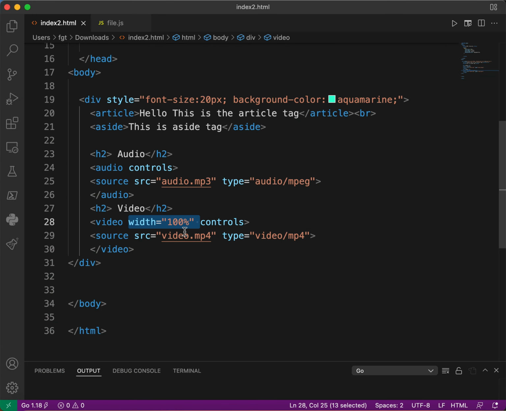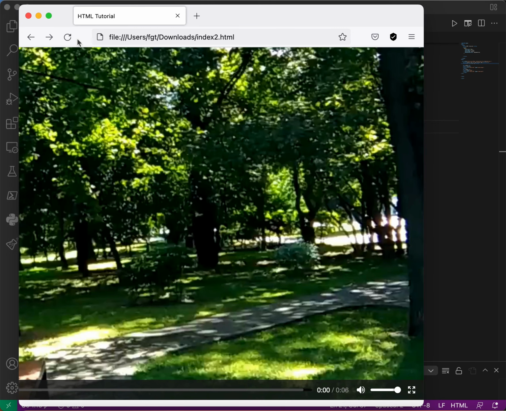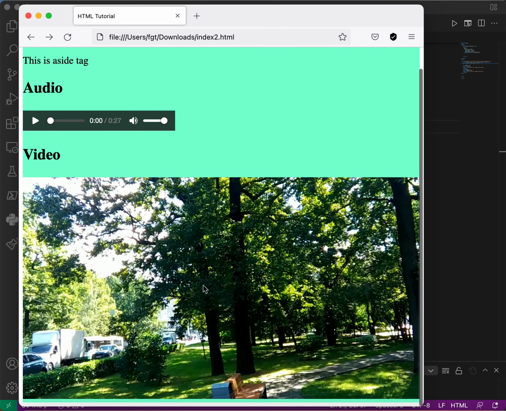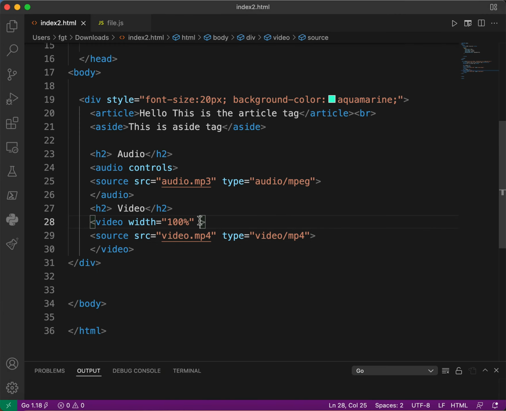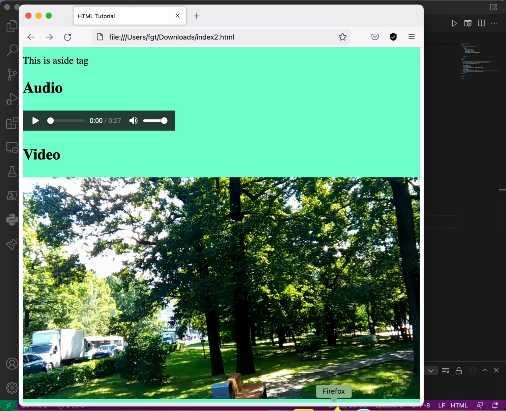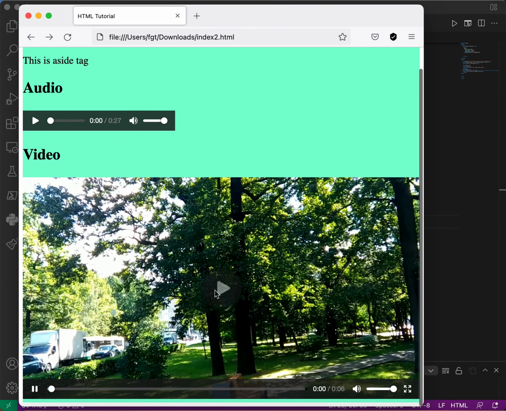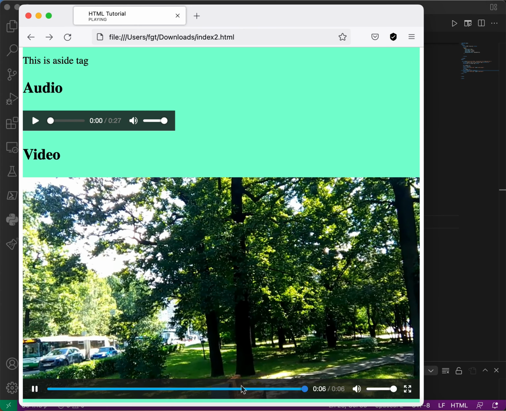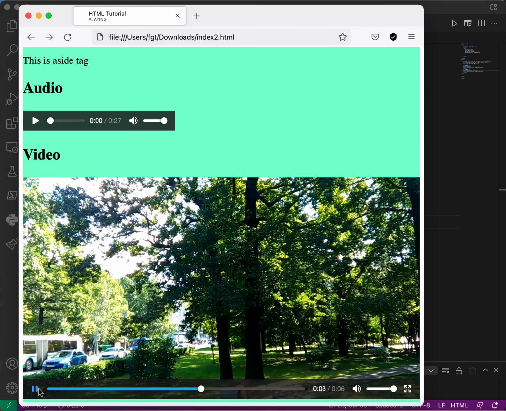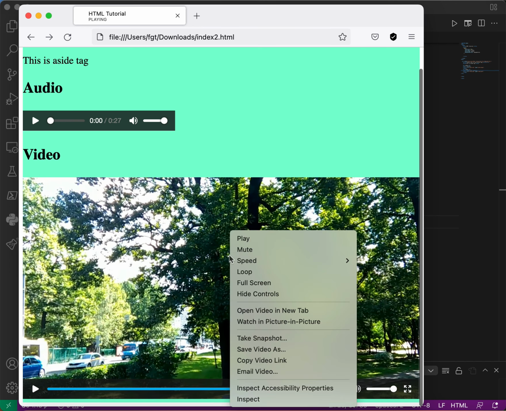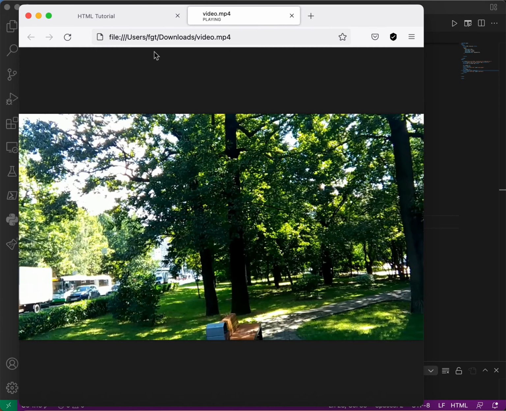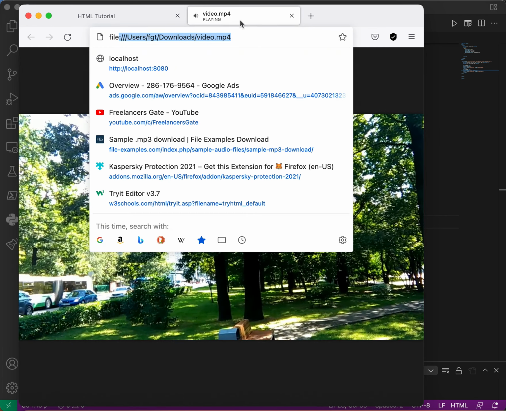Alright, if we edit here, let's remove controls for the video right now, and then we're gonna refresh. See here, there are no controls again. There is a video, but we cannot play the video, so we need to add controls again. Save, then go back up again. See, the video is working, and we can play the video, forward, back, and so on. And you see here I have the video in my downloads. If we go here, files, users, downloads, and I have this one in my downloads.